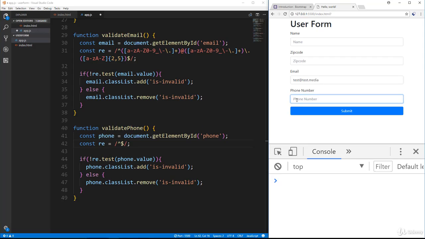So we might do 555, 555, 5555. We might do a dot in between like that. We might do a space in between, and we might use parentheses like that. All right, so I want to accept all of those formats, or even just all of the numbers together, like that. So this is going to be quite a long one.